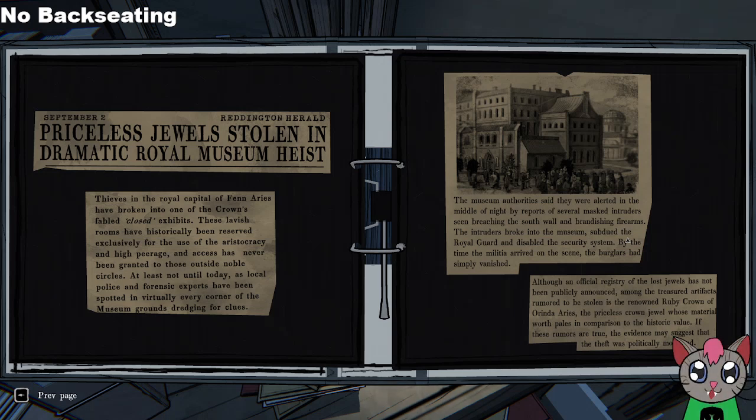The museum authorities said they were alerted in the middle of the night by reports of several masked intruders seen breaching the south wall and brandishing firearms. The intruders broke into the museum, subdued the railed guard, and disabled the security system. By the time the militia arrived on the scene, the burglars had simply vanished. Although an official registry of the lost jewels has not been publicly announced, among the treasured artifacts rumored to be stolen is the round ruby crown of Ordina Ares, the priceless crown jewel, whose material worth pales in comparison to its historic value. If these rumors are true, the evidence may suggest that the theft was politically motivated.